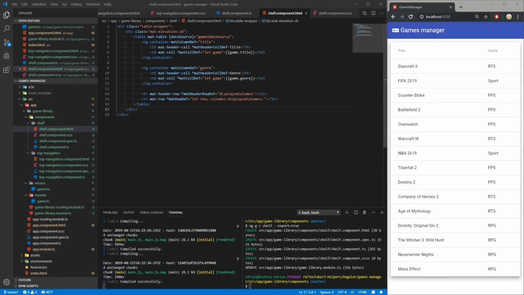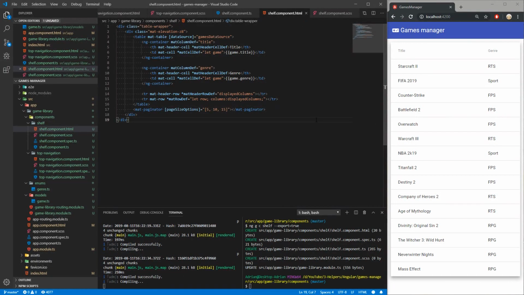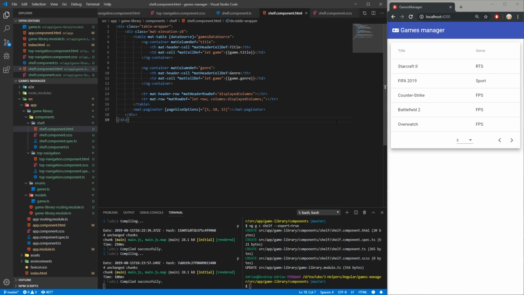Over here now we can simply add our paginator, so we type mat-paginator, and it also has an input property which is called pageSizeOptions, and it takes an array with options of the page size, and it will be in our case 5, 10, 15. So now we can save it and it should work.